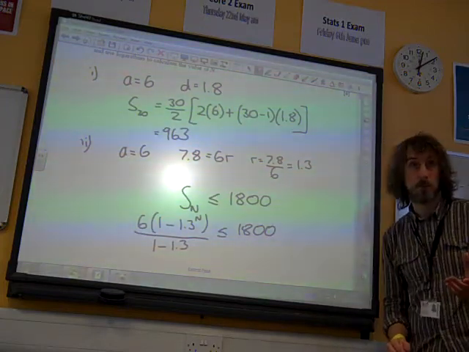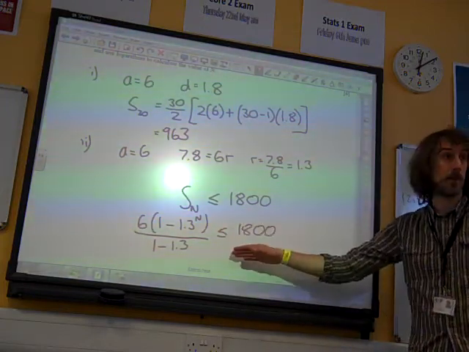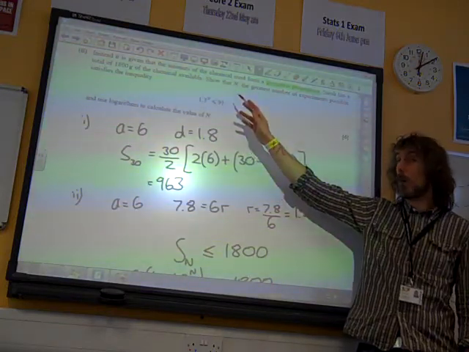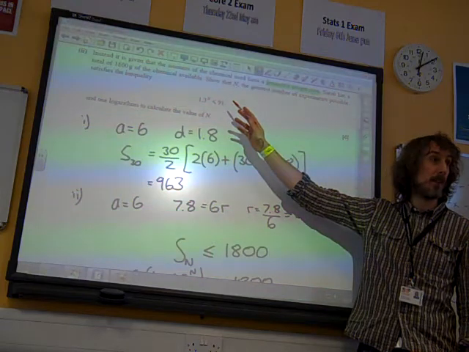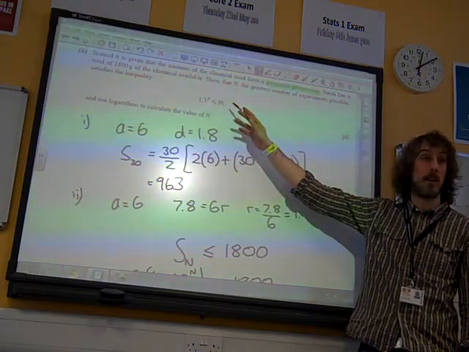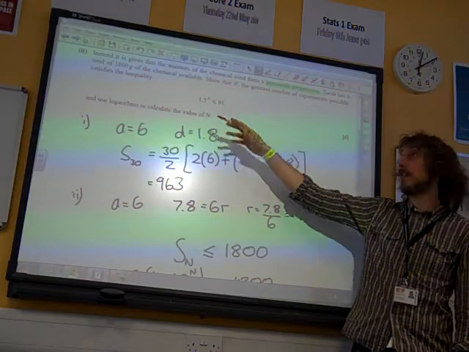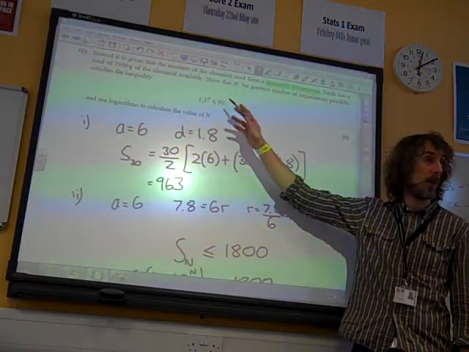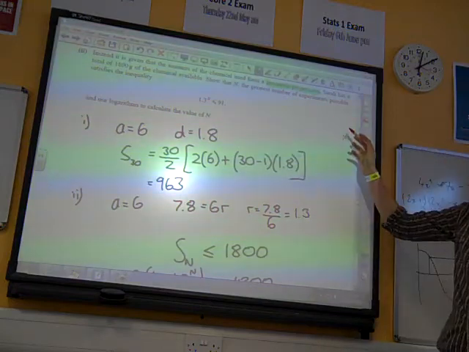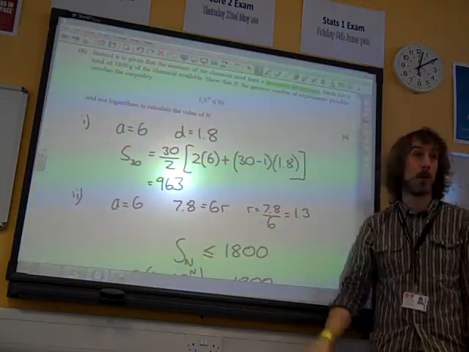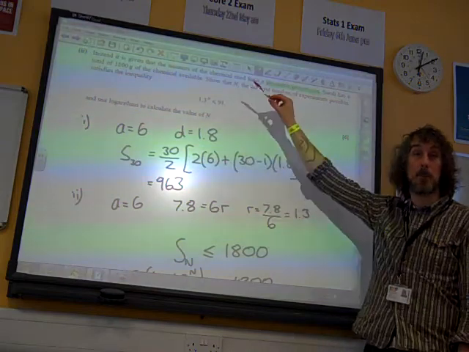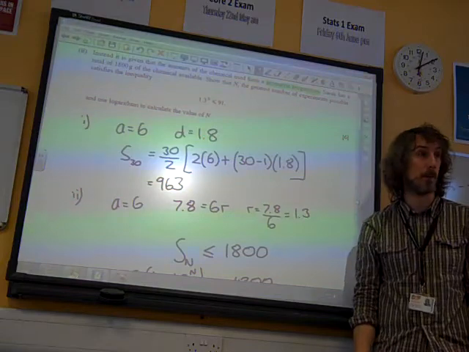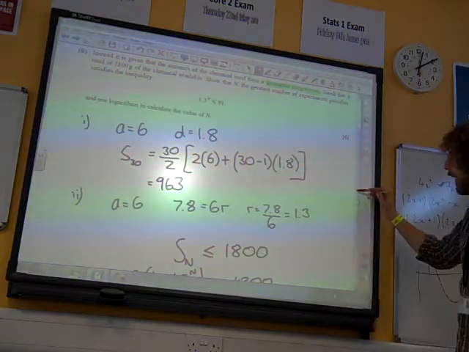Now, at this point, we've got to try and work on this and show that it gives us this answer. If things don't go well for us, and it doesn't feel like we're going to get to this answer, we stop. And we go straight to this answer, and we use logarithms to finish the question off. This has given us six marks, but this has given us a kind of halfway point to aim for. And if we can't get to that halfway point, we'll just jump there and do the last bit. At least we haven't wasted the two marks at the end of it.